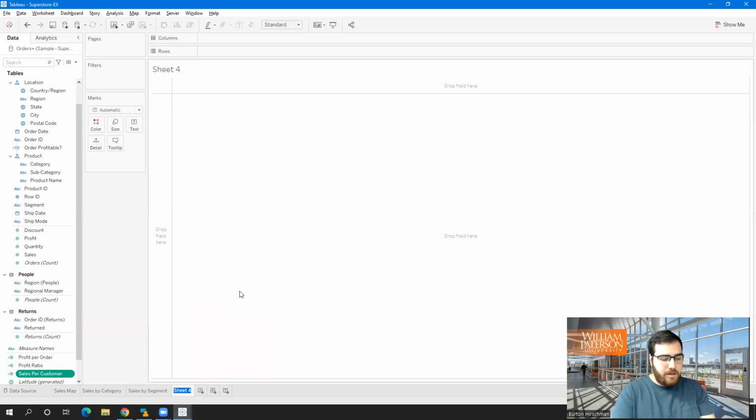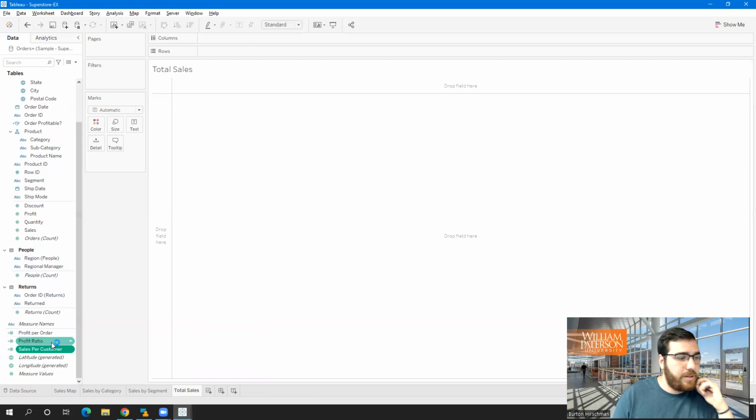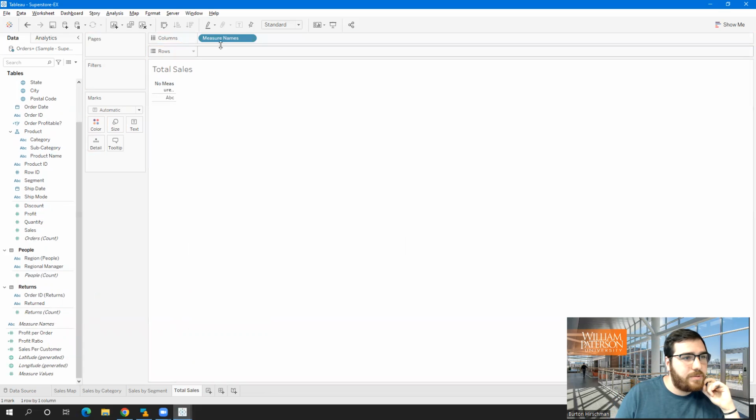All right, so this is going to be the total sales sheet, so let's rename it while we're here. Call this one total sales. On this section, we want all of the measure names. So let's take measure names and throw it into columns. Ooh, that's not great.